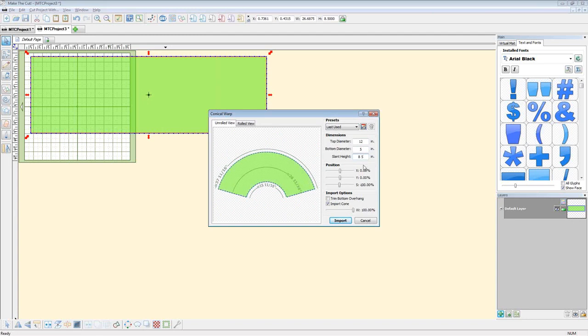Now you can see, with everything positioned and scaled at normal percentage, my shape fills that cone perfectly. There's no overlap. I don't have to change the scale or move it up or down. That gives me a good starting point. You won't have to do this, but that's just where I start, because if you put any kind of design in there, I'm going to import it and then undo it in just a second.